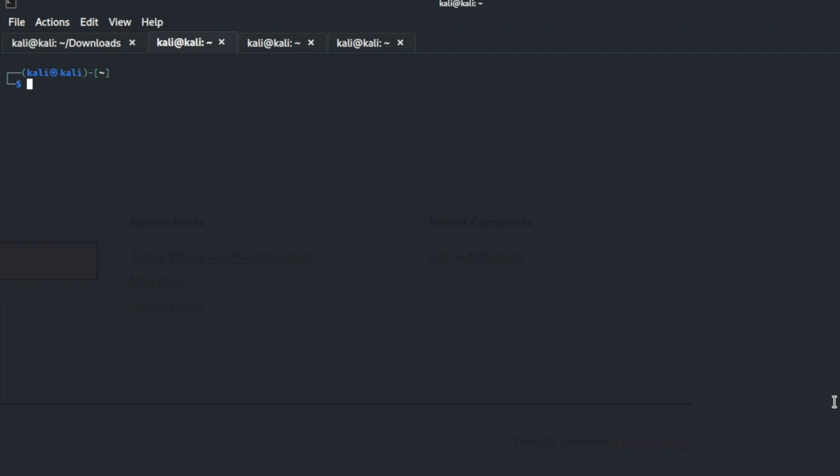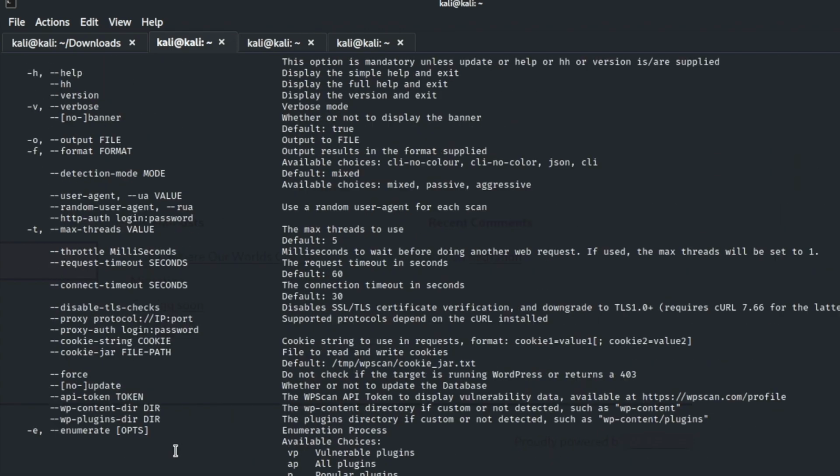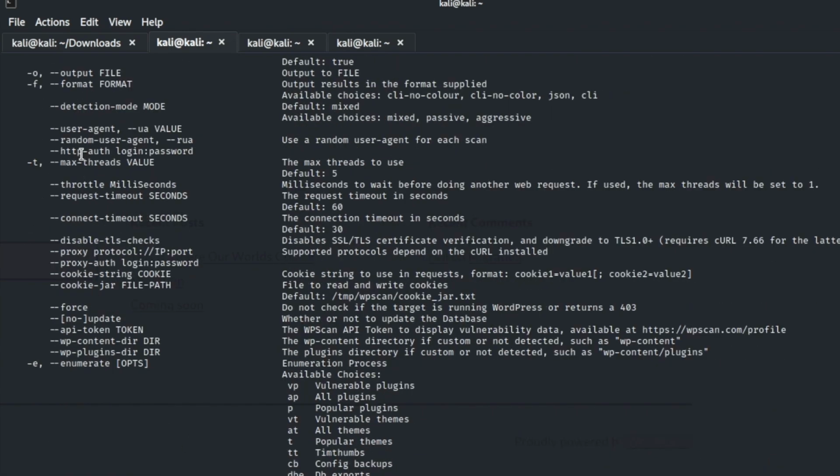So the wpscan tool is going to go out and look at all of the plugins on the WordPress site and see if any of them are vulnerable or out of date. It's going to check the actual theme and see how old it is and how long it's been since it's had updates. And we can go ahead and check out wpscan --help, and it will tell us all of the different flags and everything that we are able to use.